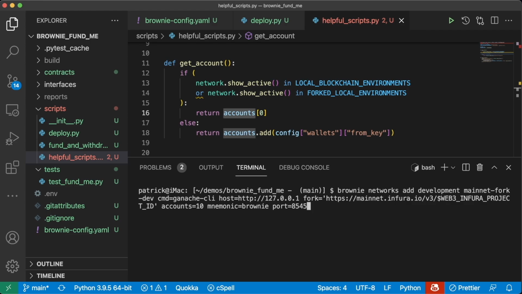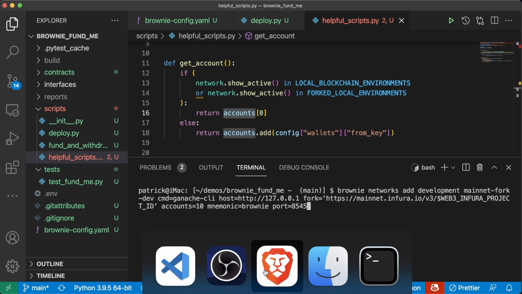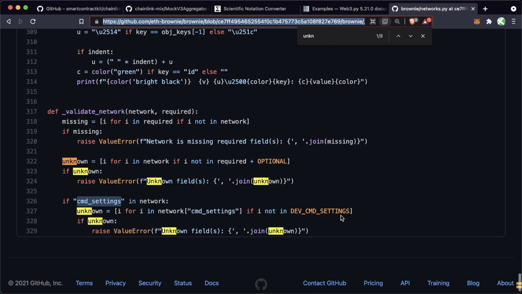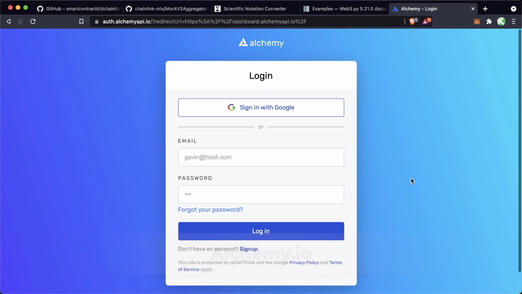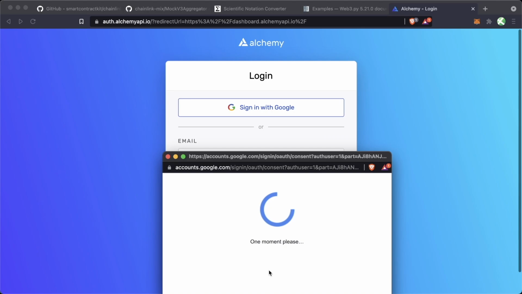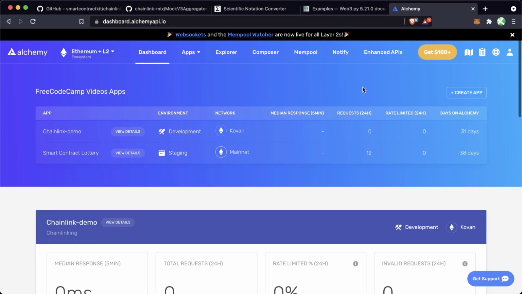Now, once again, don't hit enter quite yet. I do want to explain one other thing. So this is great for working with Infura and forking from Infura. However, I have to note that performance-wise, forking from Infura has pretty much always given me an issue. So I prefer actually to fork from this application called Alchemy. And in fact, if you'd like, you could set up all of your networks to work with Alchemy by modifying them. I'm going to go ahead and sign in here, and we're going to give it an Alchemy URL instead of an Infura URL. So I'm going to go ahead and create an app.